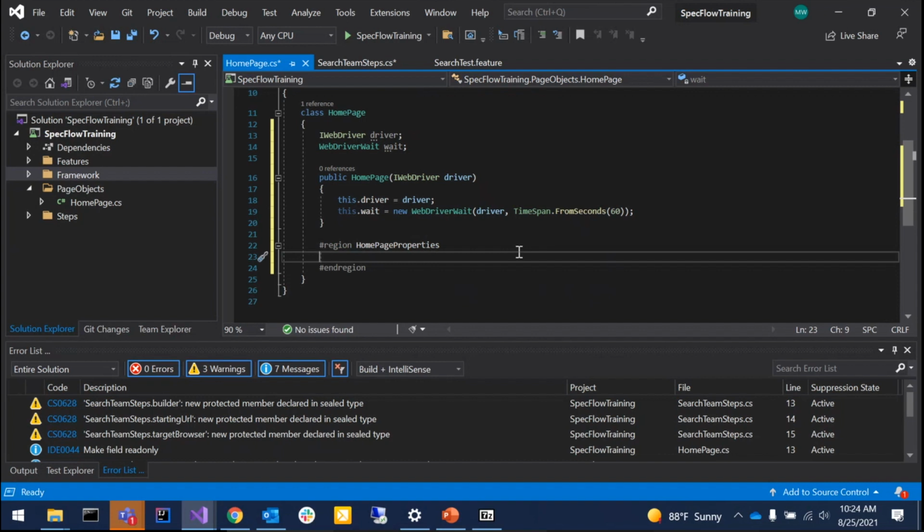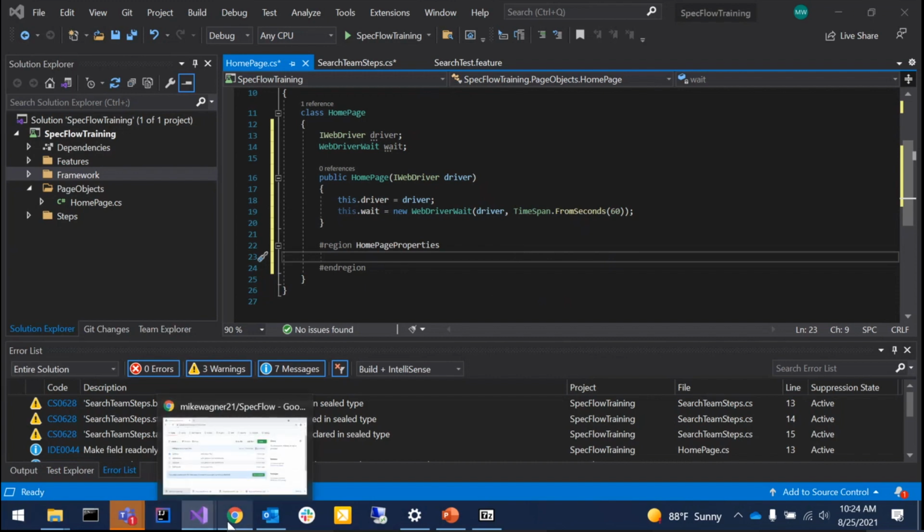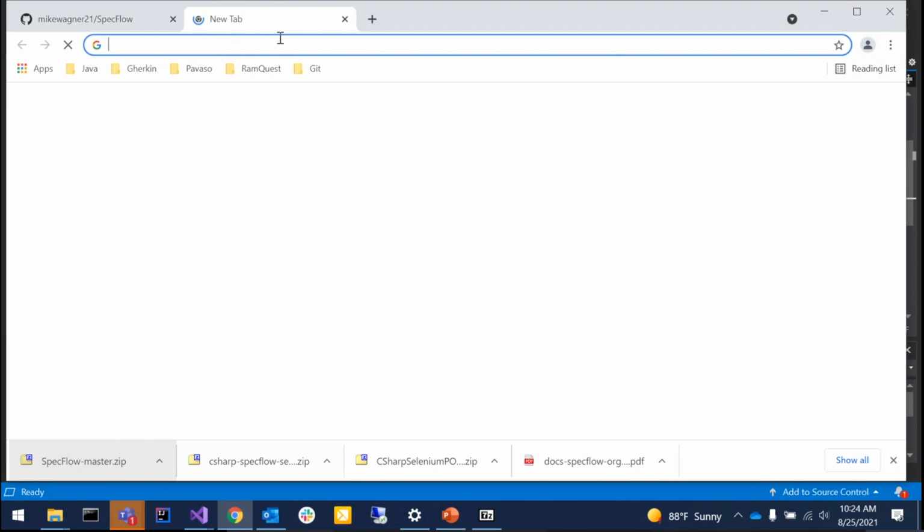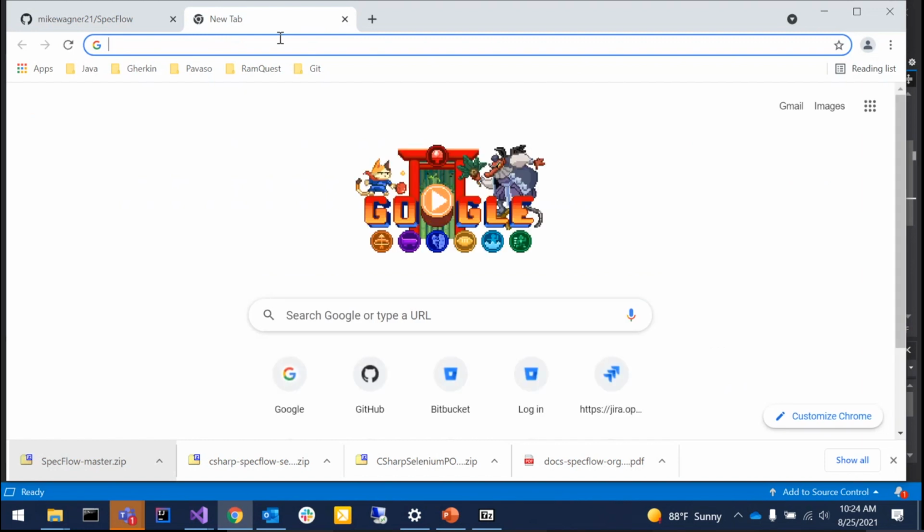Okay. So the way that we define an element is we do a couple things. I know that the search field for Google, you could find it by doing by.name equals q, but we'll go through that whole process because normally you're not going to have that kind of information on hand.